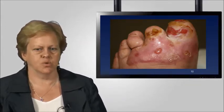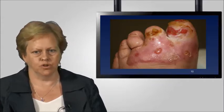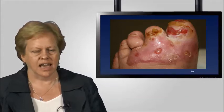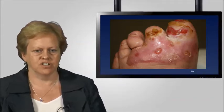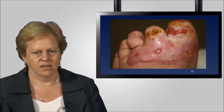Another example — this is a patient with spina bifida. If you ignore the consequences of chronic oedema, you can develop very significant wound problems. There is infection in the nail bed that has led to an infection in the bone and underlying osteomyelitis. But all of it has been aggravated by the fact that compression therapy has not addressed toe swelling. This is a complication and consequence of compression therapy not used appropriately.